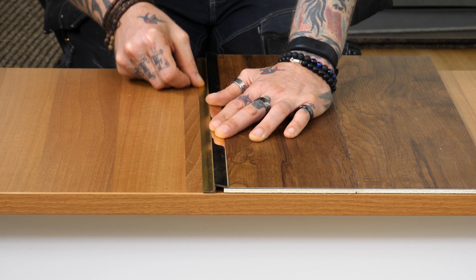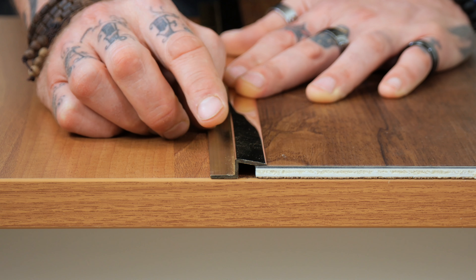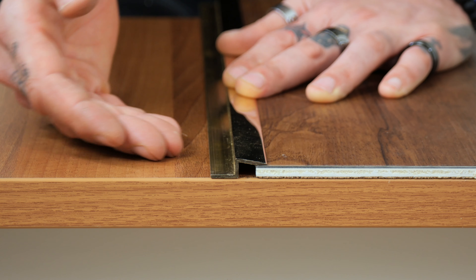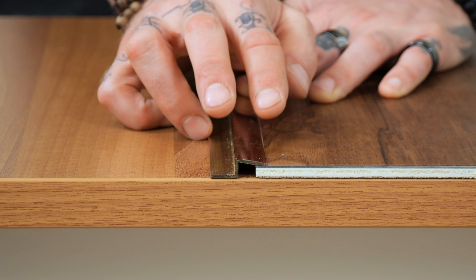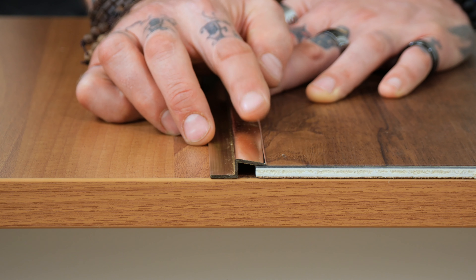You've got a back plate there just to allow you to fix it to the substrate. The floating matwell is available in eight and thirteen mil drops to allow for different matters to go in there, and you've got two different sizes for your expansion gaps: an eleven mil and a twenty-three mil.